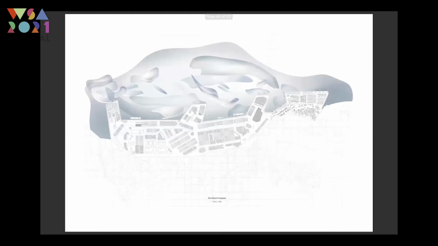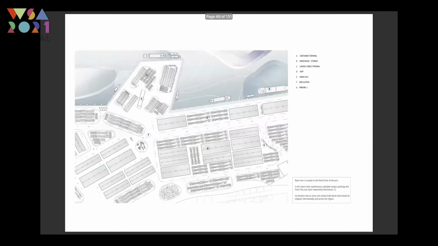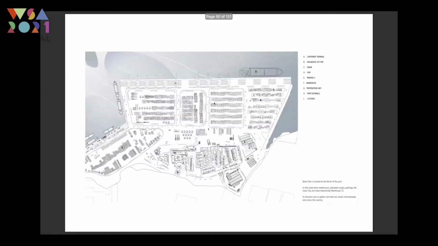It was built on reclaimed land out of concrete backfill, and 80% of Lebanon's maritime shipping traffic passed through the site, and for many it was the largest and busiest port on the Eastern Mediterranean. The port is divided into three basins, the first responsible for international stocks and shipping, the second for unloading bulk imported stocks, the third for buildings.